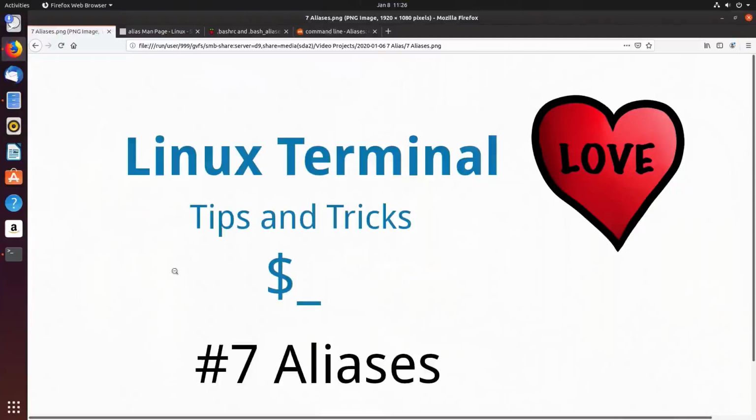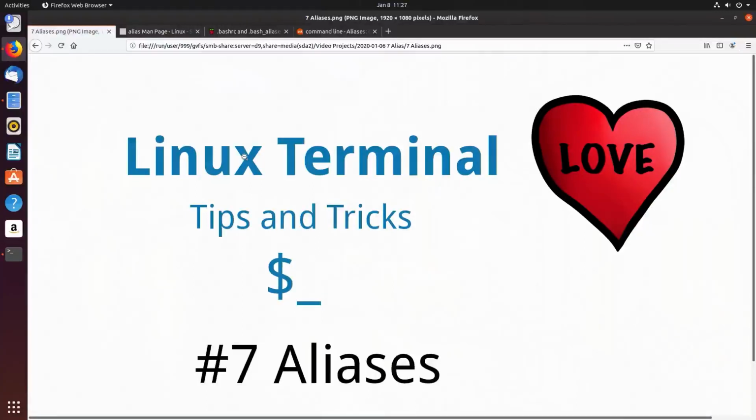There are some downsides perhaps to using aliases, and I've seen and heard people comment that perhaps as you're learning to use the terminal, you should really learn what the proper commands are, and aliases may distract people from that. Also, you should be careful that if you create aliases that are too close to an existing command, you might unintentionally run the alias rather than the command that you wanted.